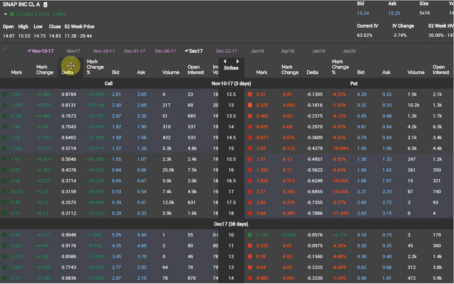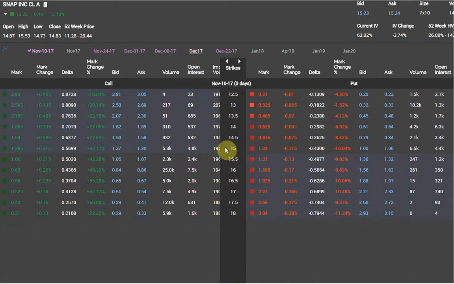Okay, so the options market, this is this week's contract, 3 days on the clock. And they're pricing in about a $2.30 move in either direction. So they don't know which way. It could either be $2.30 lower or $2.30 higher. The implied volatility, what is that? That is how nervous they are. Okay, they as in the traders.